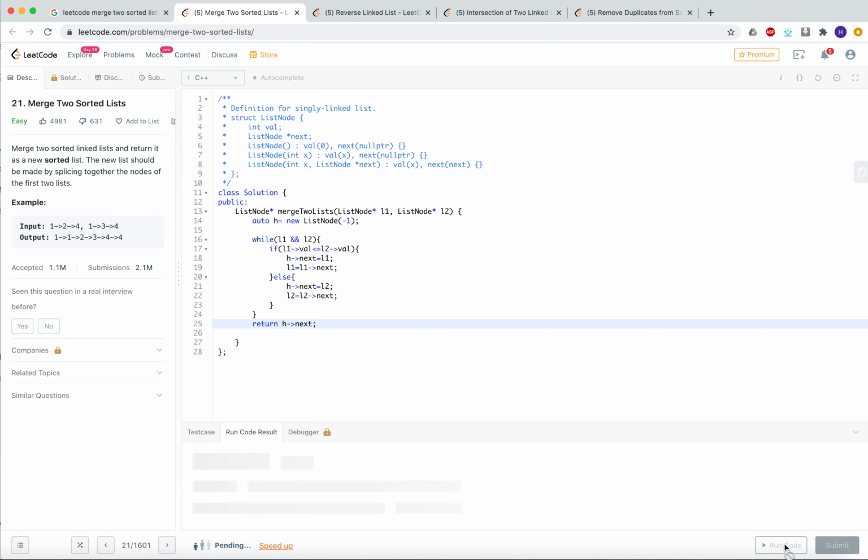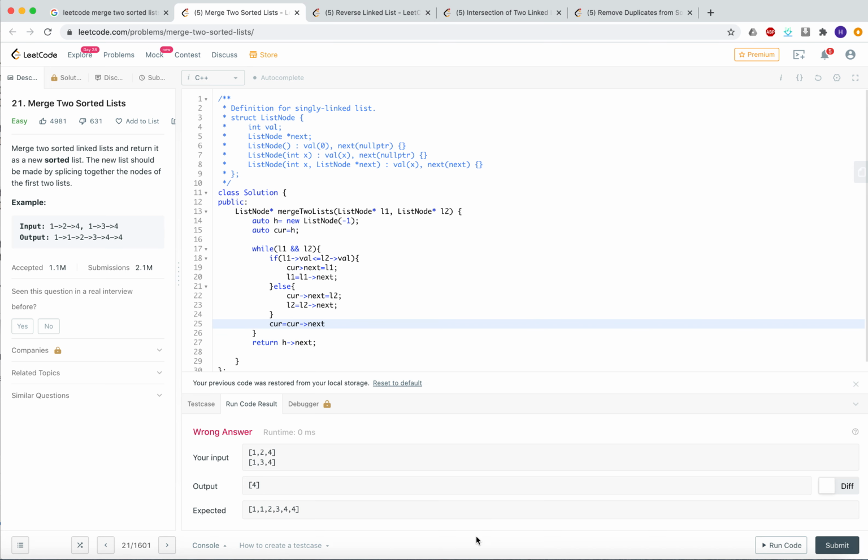LeetCode itself is kind of slow, but that's the idea behind this problem. For two sorted lists, you actually do need a current node. So this is set to h, the dummy node, in the beginning as initialization.